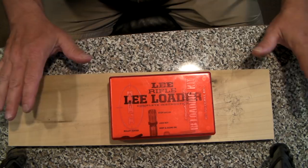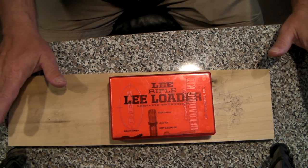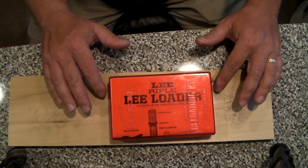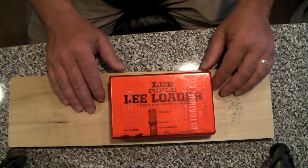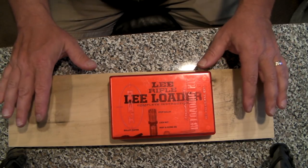For semi-auto, you need another kit, another type of press, which I'm going to profile next week. But for the meantime, let's get into the Lee Loader, because this particular kit is for your standard .308 bolt gun — so your hunters out there. What this allows you to do — and I like the Lee Loaders a lot — is keep my ammo stocks topped off.